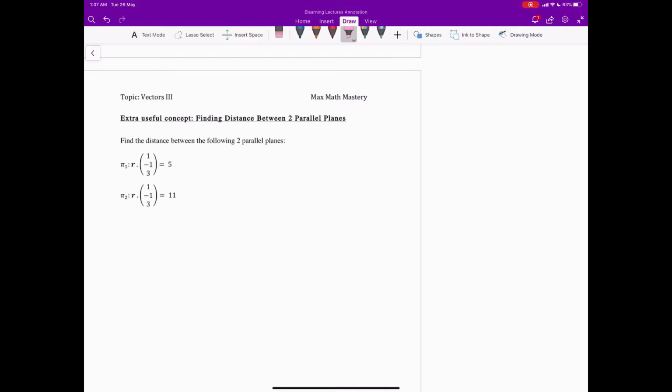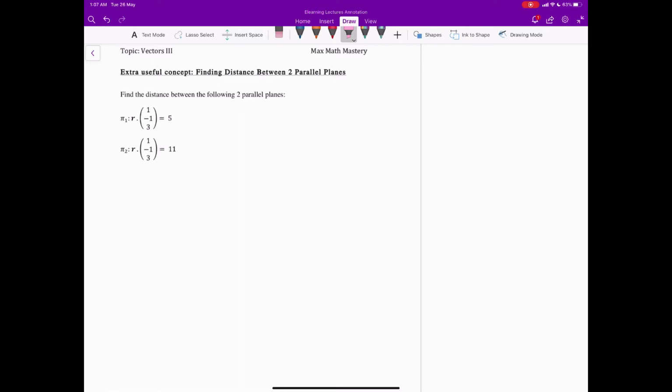Okay, so we have to learn this because a lot of things we can actually derive from this, and a lot of application kind of questions are actually appearing in relationship to this concept. Okay, so to find the distance between two parallel planes, there are actually a few ways to learn how to find it. I'm going to go through with you a fair bit of different kinds of methods to find the distance between two parallel planes. And over here, you should be able to find something that suits you the most.